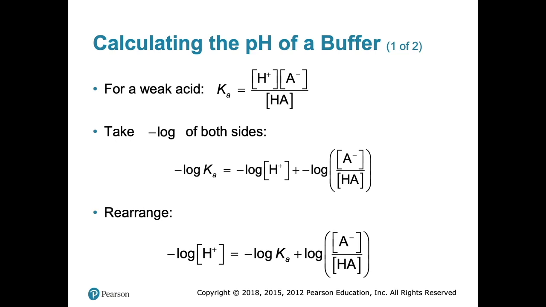Yes, exactly. When you see the negative log of anything, it really means P, right? Does that make sense so far? It's just that chemists are lazy, so they don't want to write out the words negative log. So they say, okay, negative log means P. That's why it's pH. It's short for negative log.